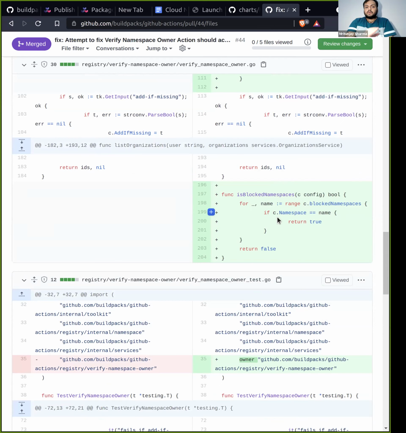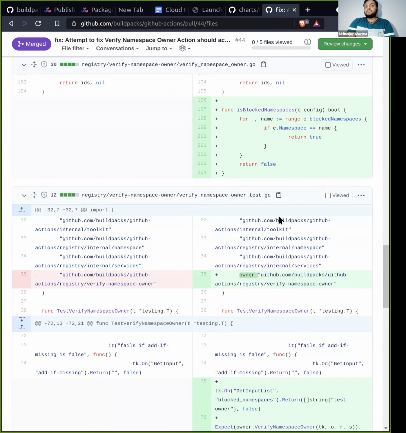And this is our function that implements the logic. We are going through the entire loop of the block namespaces list, and we are matching the namespace. If the namespace matches the names mentioned in the block namespace list, then we will return true, because then it is a block namespace and we will have to block it. Otherwise we will just return false, and it will work normally.